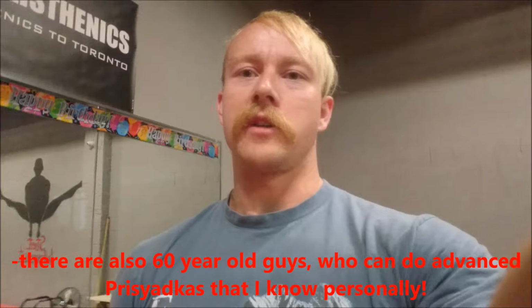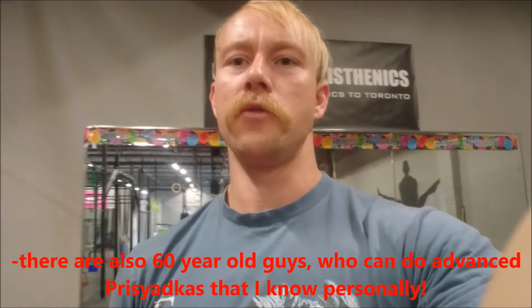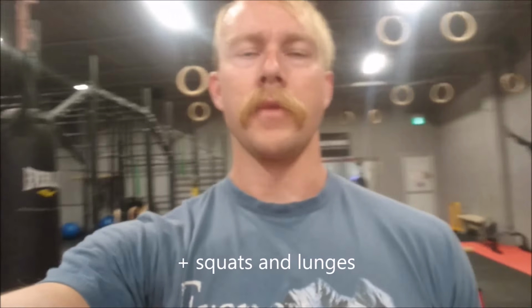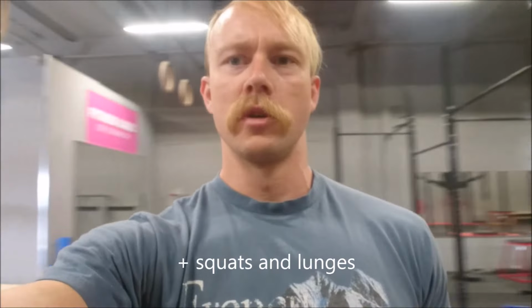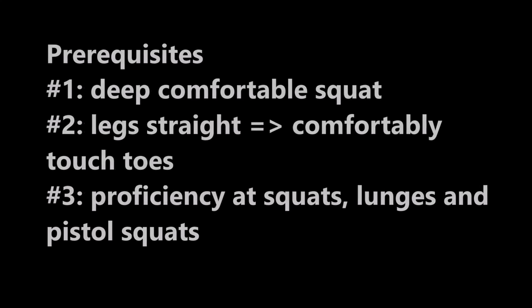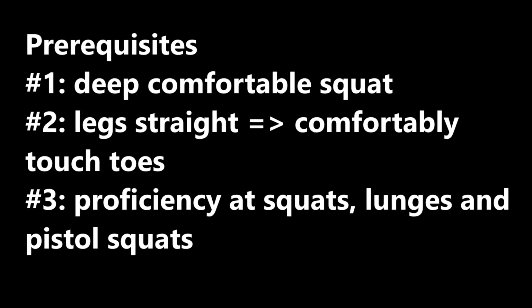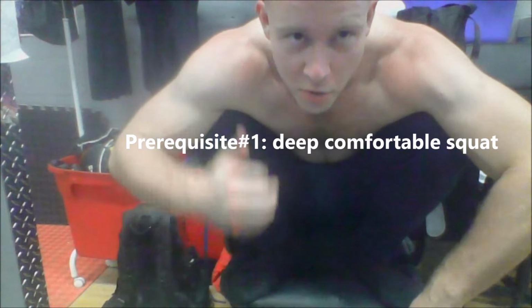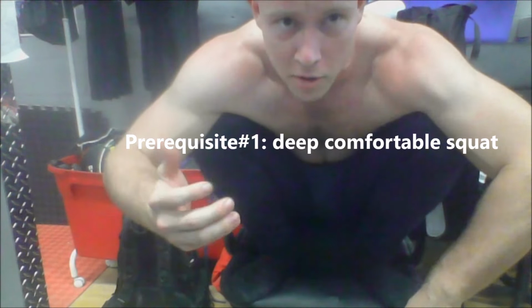The point is that if you give this enough time, if you train enough, if you develop flexibility and mobility, which actually turns out to be the most important factor in my opinion in performing this move, and if you develop basic leg strength done with the full squat, you will be able to do this move.